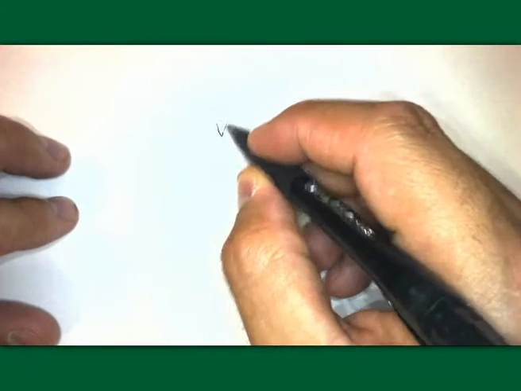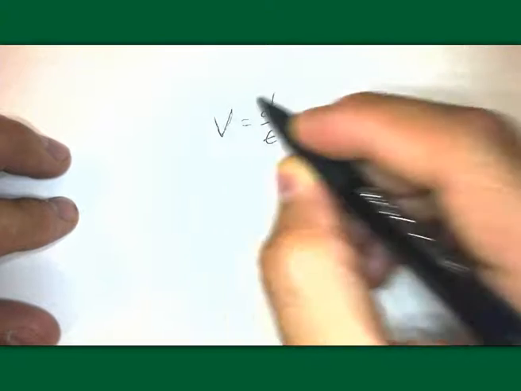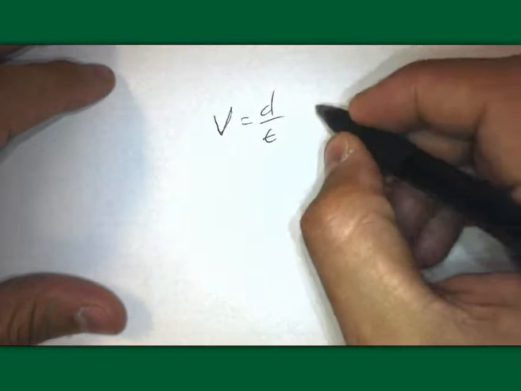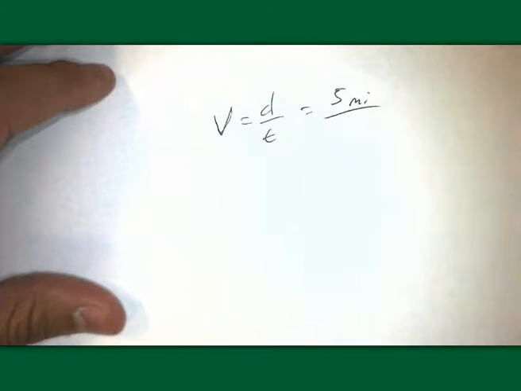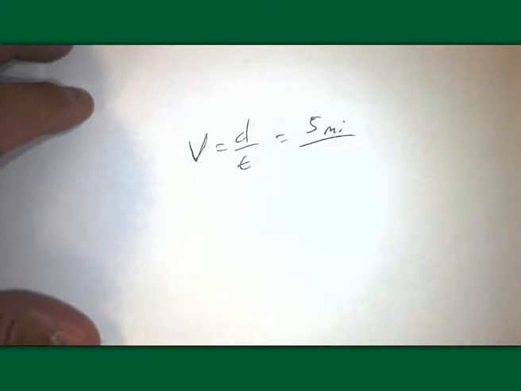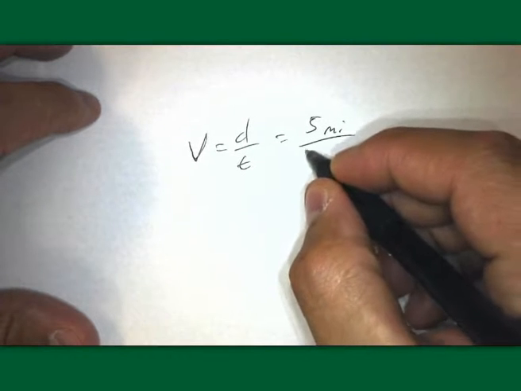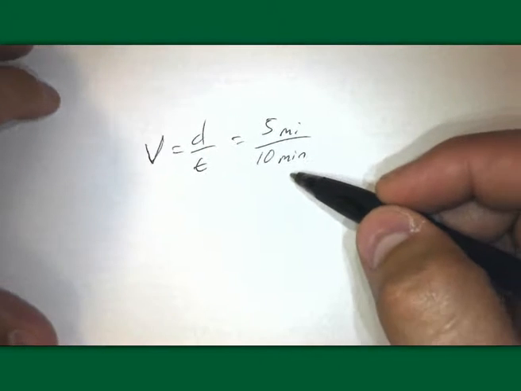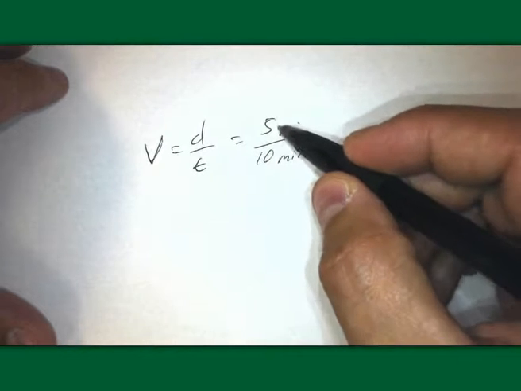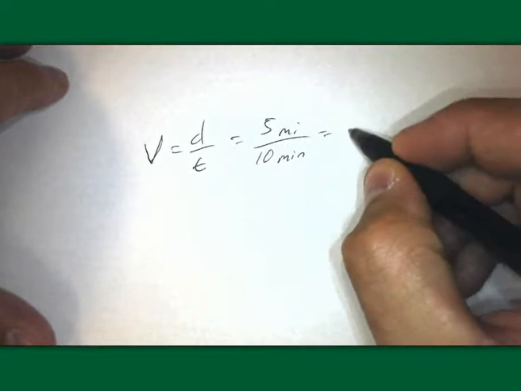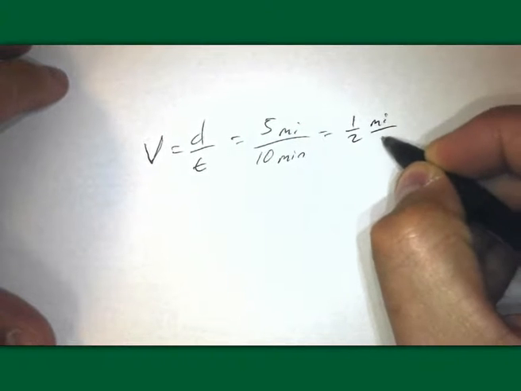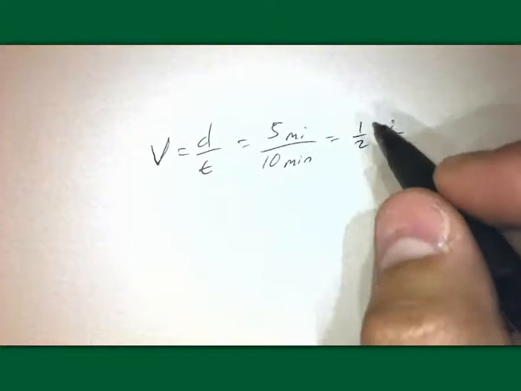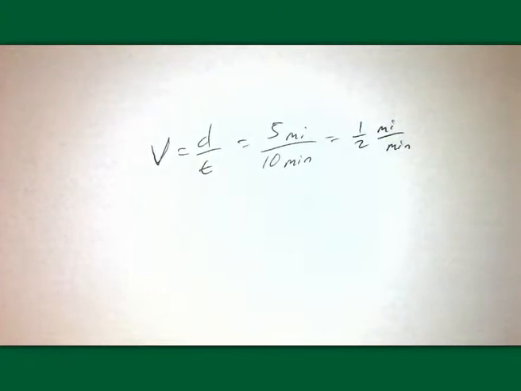So we talked about before, the concept of speed is distance divided by time, an equation which we'll introduce in just a minute. And then let's just say you live 5 miles from the school, right? That's the total distance you traveled this morning to get to school. And let's say it took you 10 minutes to do that, right? You didn't go 35 miles an hour the whole time, but I can calculate your average speed by simply doing the total distance divided by the total time it took you to get here, which is about 1/2 a mile per minute. And we can convert that to miles per hour or meters per second, whatever it is, but 1/2 a mile per minute is your speed, your average speed on that trip.